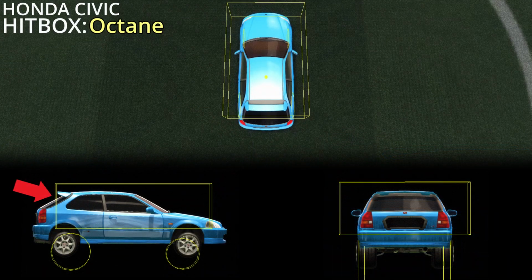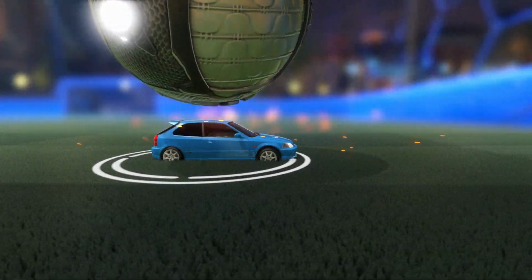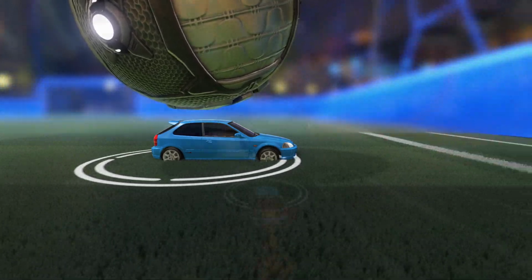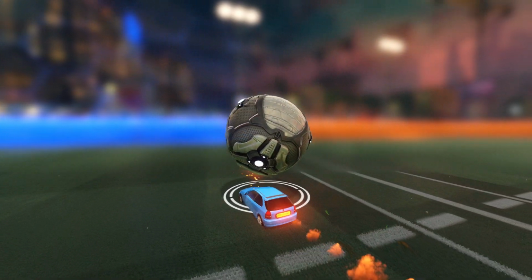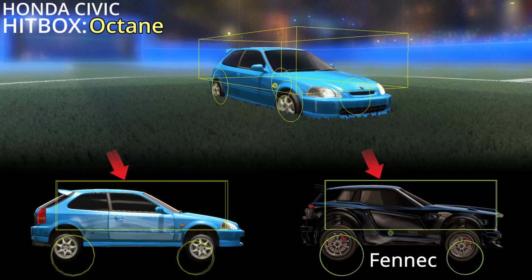The back is also pretty good with only a small piece sticking out, but this is not an important area anyway. The top is the main area of concern for me, which is honestly not great at all. When dribbling the ball, you can see that it floats pretty far above the car, which I personally hate. And again, compared to the Fennec, it loses badly.